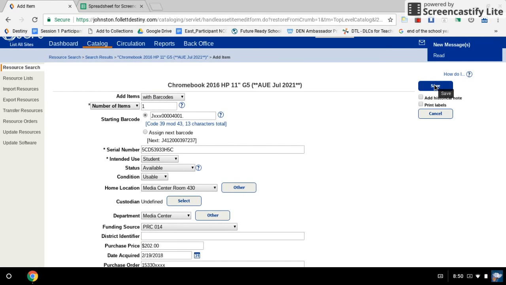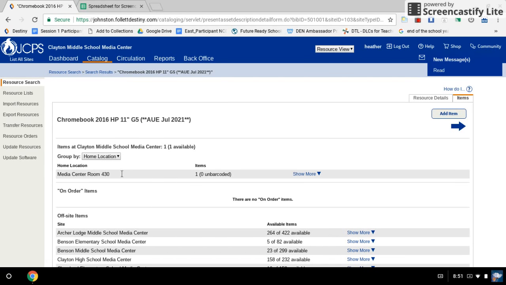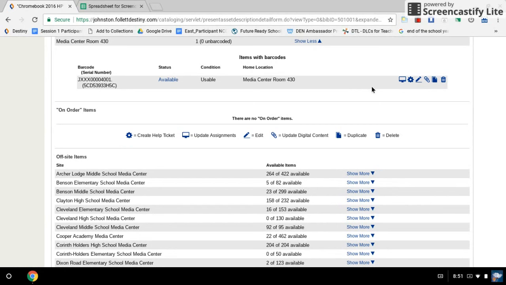So then I'm going to click Save. And when I do that, it is going to save my record, and then I can come back into the record that I just added. And I want to come over and duplicate this item.